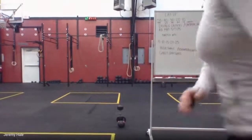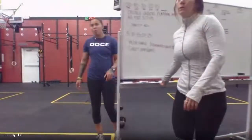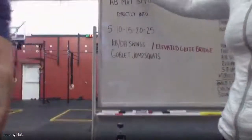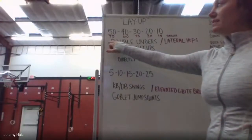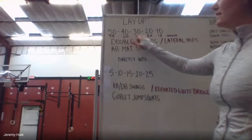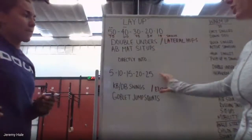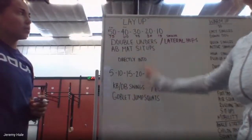But remember that the rep scheme goes down first. You're going to go 50, 40, 30, 20, 10 double unders and AbMat sit-ups. If you're doing singles, you're going 75, 60, 45, 30, 15. And you do that whole thing before you go into the kettlebell stuff, then you go into 5, 10, 15, 20, 25. Once you finish this couplet, then you get to go into the second couplet. So don't mix your weighted movements with your non-weighted movements.